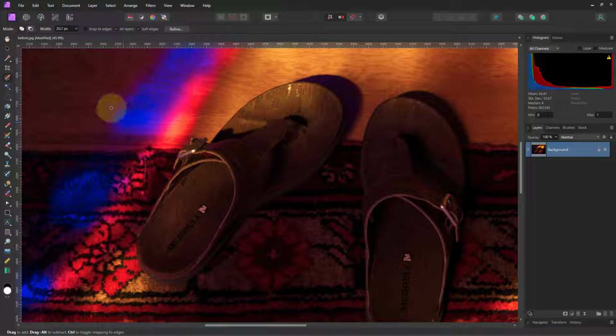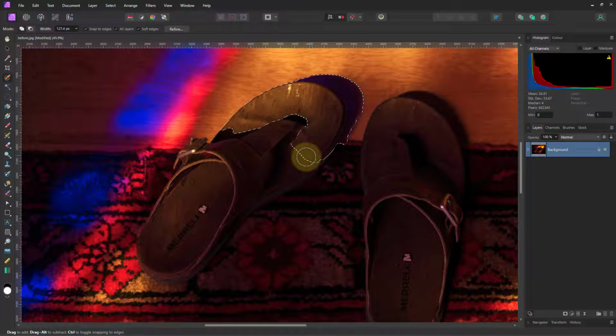So let's start off. Step one, go to the selection brush tool here and make sure all these are checked on, so snap to edges in particular, but also soft edges. Otherwise, you get a rather crunchy edge to things. And then we come down here. There's no opacity or hardness to set with this brush. We'll just make this a bit bigger so we can make a fairly quick selection of this area.